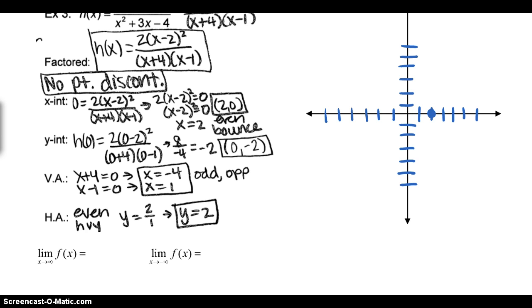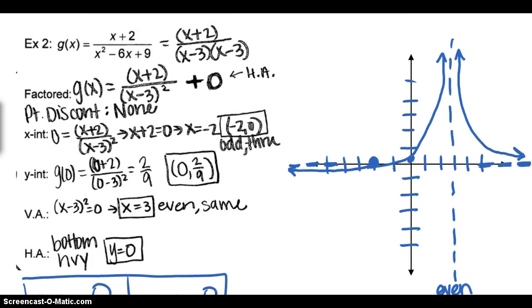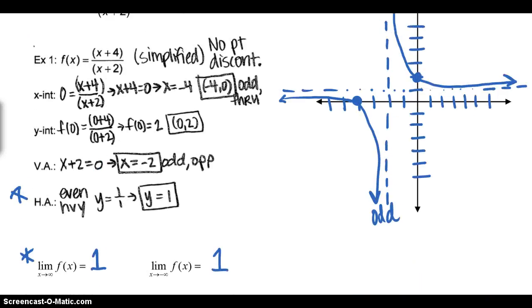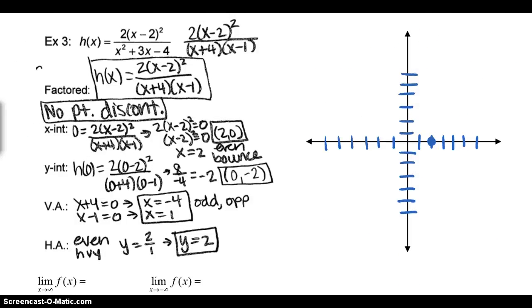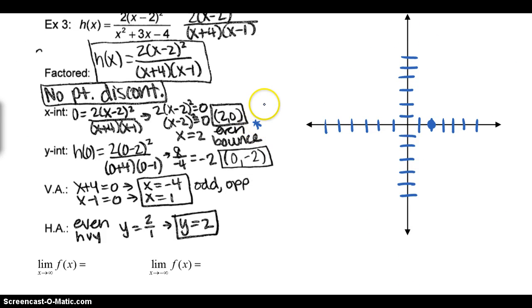I do want to note here, I haven't been writing it up here, but you notice that all these x-intercepts were odd and they go through. On this one here, I'm noticing that it's going to have a little bit of a bounce right there. So it's going to bounce off of that x-intercept. My y-intercept here is 0, -2. So we'll put that right there. And then vertical asymptotes, there are 2 of them. One at x equals -4, so put a dashed line at x equals -4. And please put a dashed line at x equals 1. So we have something that looks like this.